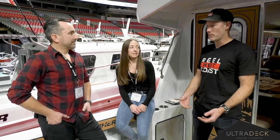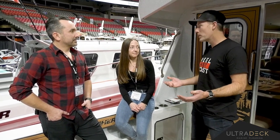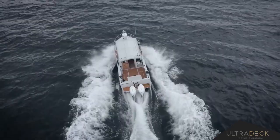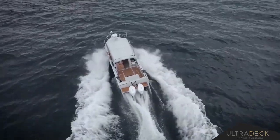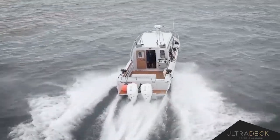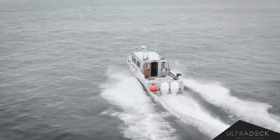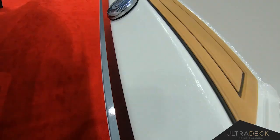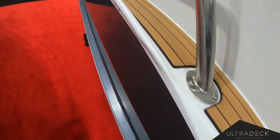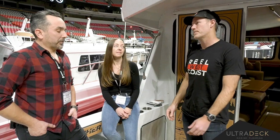You don't have to worry about falling down. It's super clean — a huge safety benefit. If you've got young kids, dogs, or even older people on the boat, they'll appreciate that grip. No-brainer. You got the back deck done, the gunwales done — it gives you a little bit more cushion when you lean against it, and when you're walking up the side of the boat to the bow.